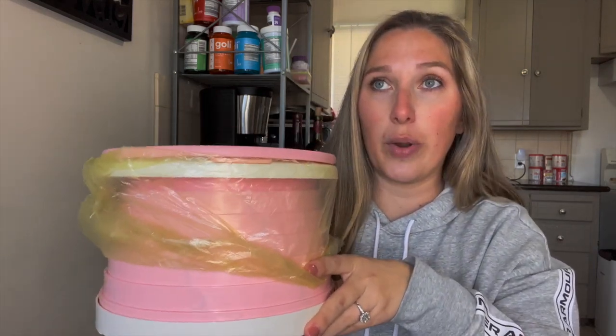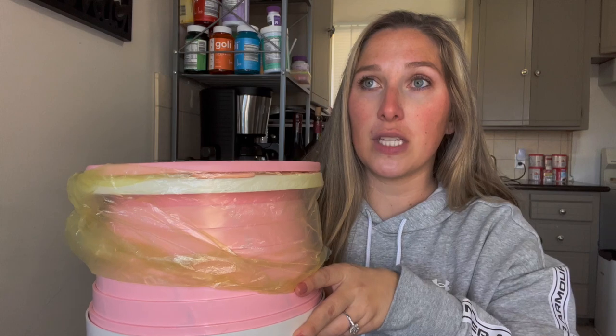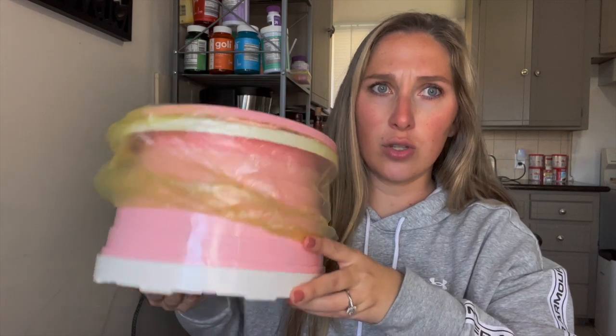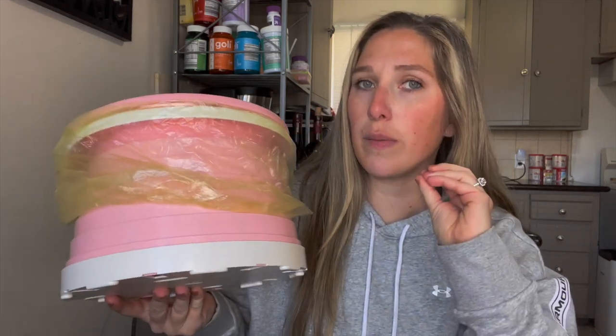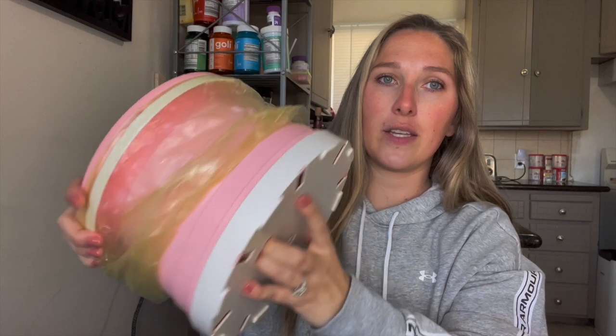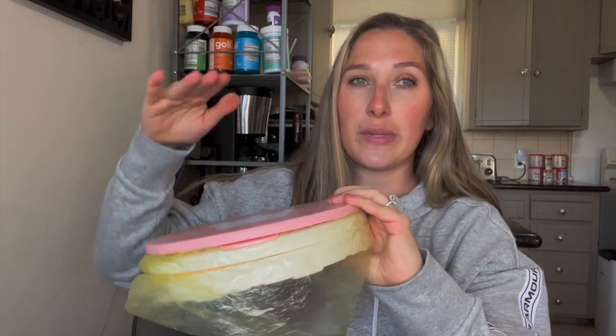This holds a ton of weight. My oldest — she's six and about 52 to 55 pounds — used it in my trunk at the park when there was no bathroom, and it worked perfectly. An adult could probably use it too — we've all been there when there's no bathroom and you're traveling. And then you just fold it back down. It also works as a step stool — I've stepped on it myself, and it definitely holds over 100 pounds.